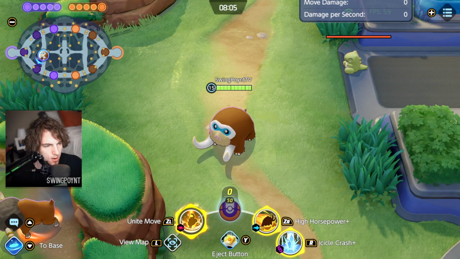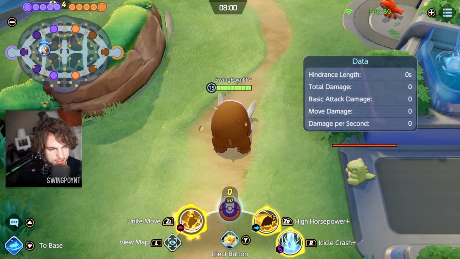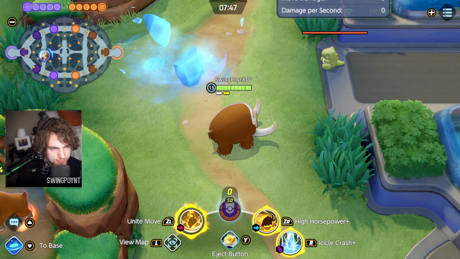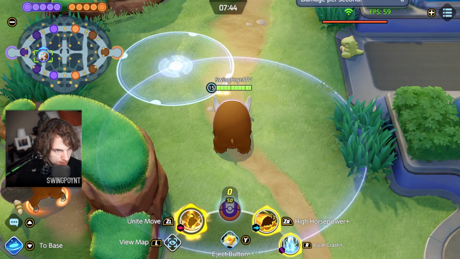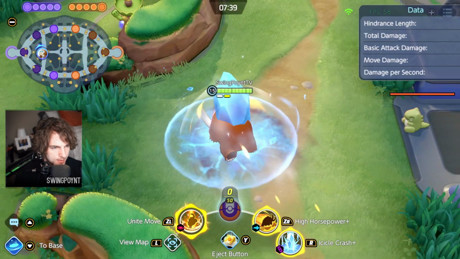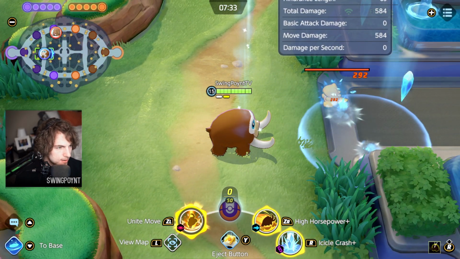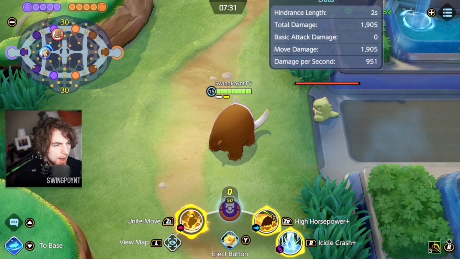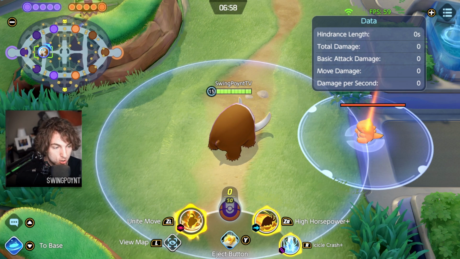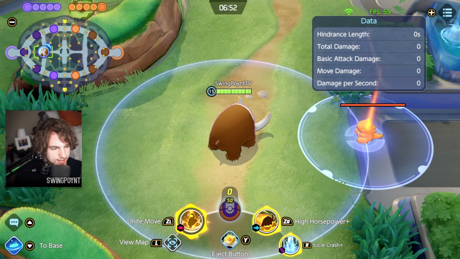So let me explain those. High Horsepower does bonus damage on the Stomp if the enemy was recently frozen by Mamoswine. And now with Icicle Crash here, you see how we get these icicles and then that big one cracks after a certain period of time? Well, you can make it crack faster if you run into it with High Horsepower or with Tackle. So bam, you see how it cracks right away? So we're causing that freezing effect to happen right away, because typically what'll happen here is bam, that crack causes a freeze. But since we're running into it with High Horsepower, we're breaking it early, causing the freeze to happen early. And since High Horsepower gets bonus damage when something's frozen, that's how you get all this to work together, okay?